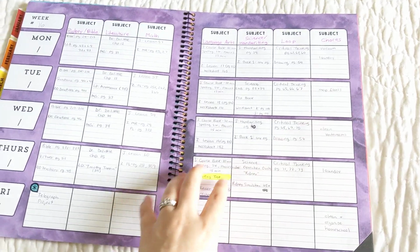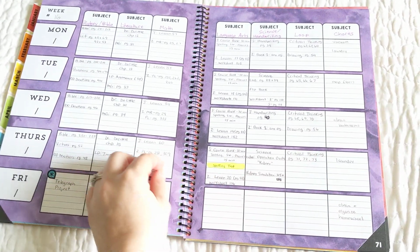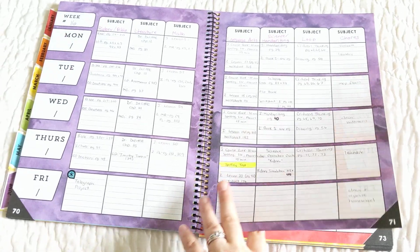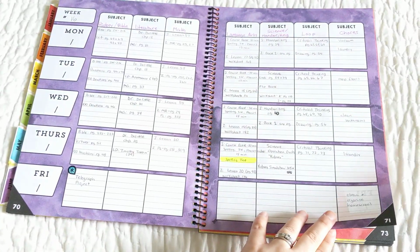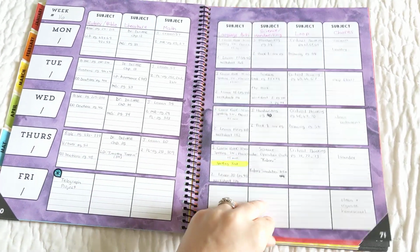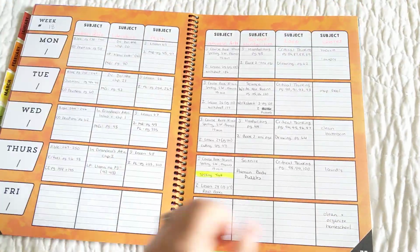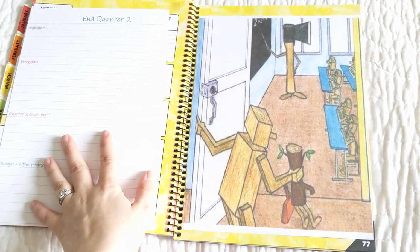I did have to write this in pen because as I was writing it in pencil, the lead was smudging on both pages, and that was driving me crazy. So I went back and redid it. Luckily, I had only done 2 or 3 rows, so I had to redo that all in pen, but it's okay. So yeah, we go through. Oh, that came out. So again, here's quarter 2.